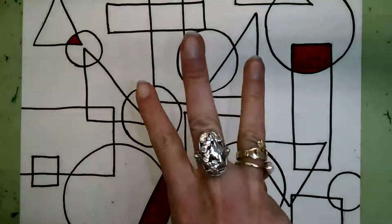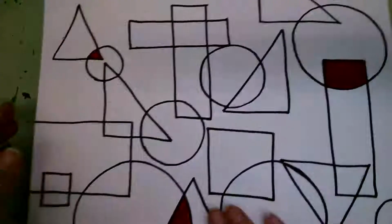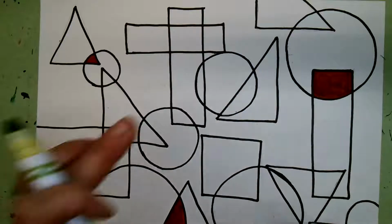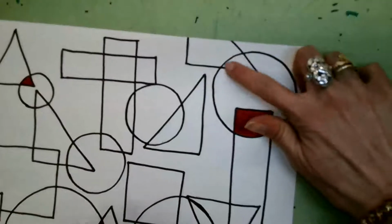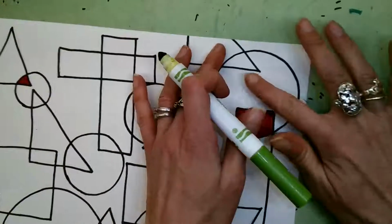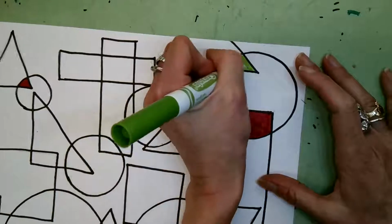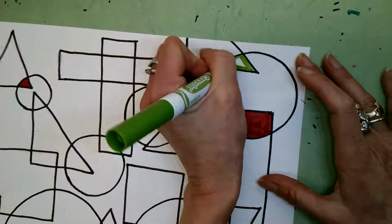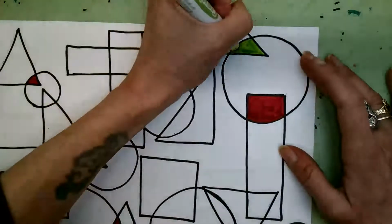Okay, three. All right, I'm going to take this bright green color. I'm going to test my marker, like I said. Oh, that one's pretty good. Okay, and I am going to pick some overlap shapes. So I'm going to go with this one right here. This kind of, again, triangle with a curve is made from the triangle and the circle overlapping. So I'm just going to create my border, my outline, and then color the middle. Nice and solid. And it's looking pretty good.